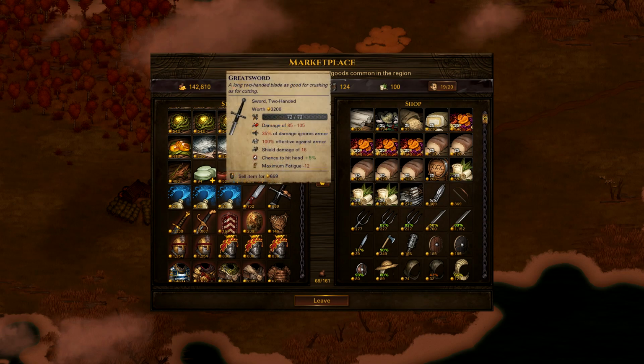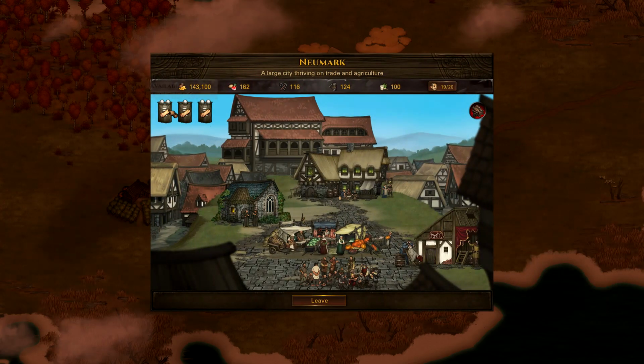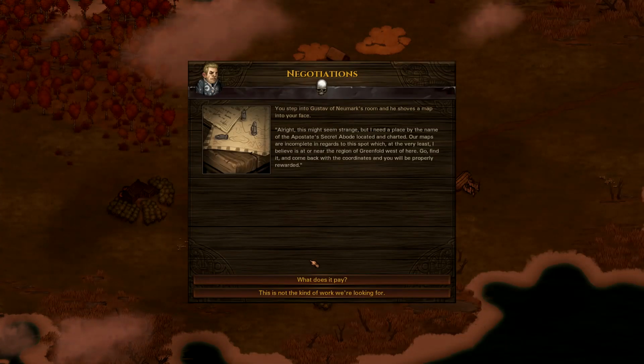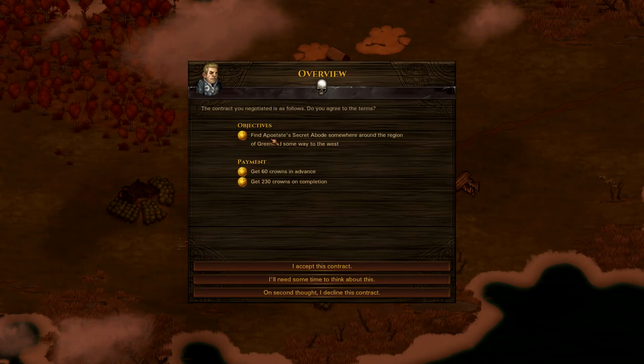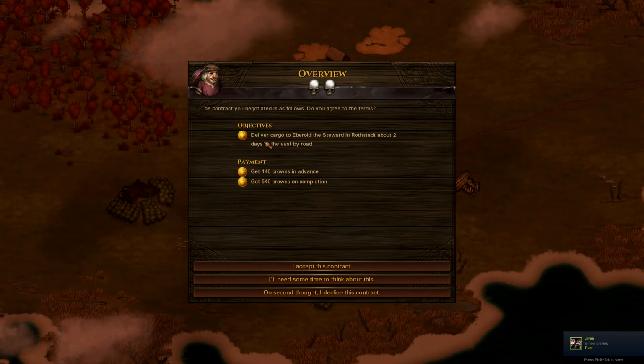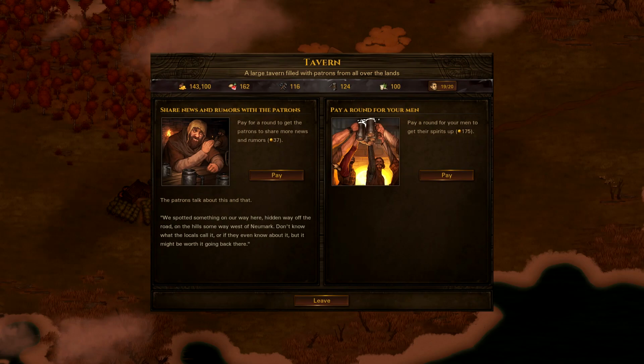You guys buying a 20, right? A lot. Okay. Drive off brigands at burrow dwelling northeast of Noismark. What is this? Find a poster's secret abode somewhere around the region. Greenfold somewhere to the west. That's fine. Deliver cargo to Rostart. Well, I don't want to do it, because sometimes you get ambushed by the noble house and we end up fighting them and make them mad.